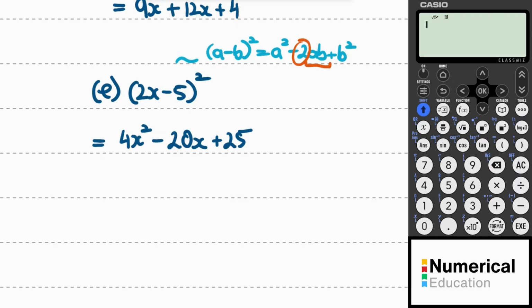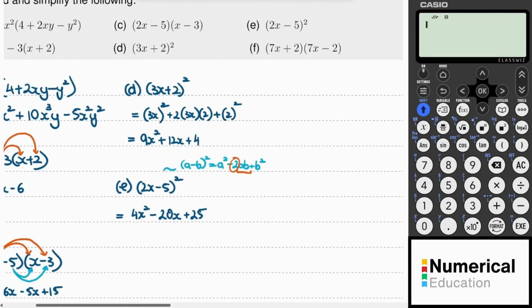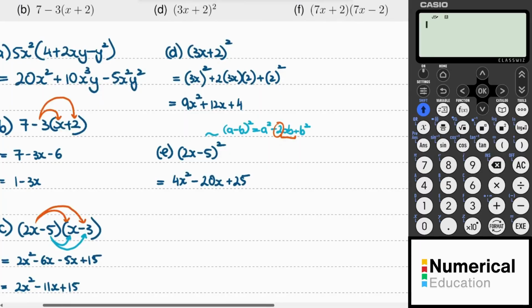That's what we want you guys as Advanced and Extension 1 students to be able to do now that you are in year 11. You probably have been doing this in year 10, but just make sure for everybody, that's the standard when it comes to expanding things now. I think there's one more. Yes, there is, a part F. I'll write the question, then I'll zoom in again.